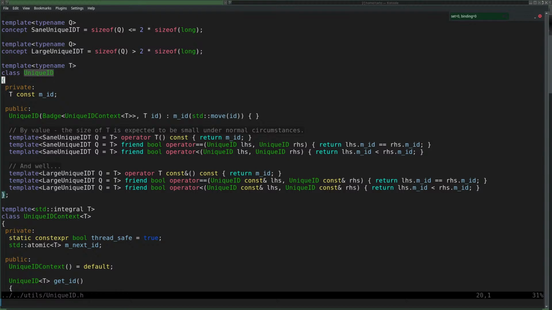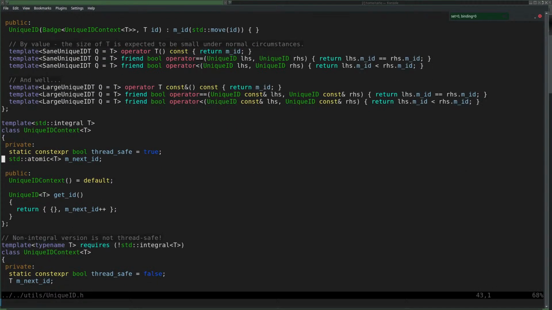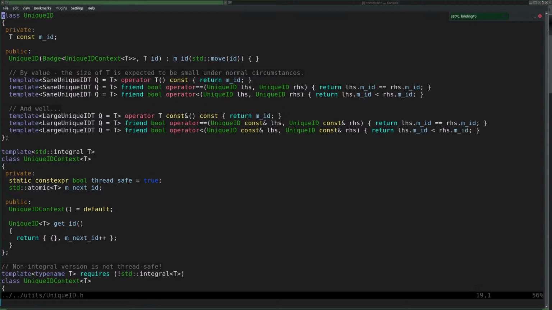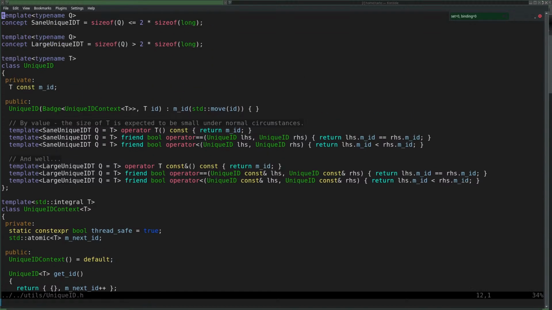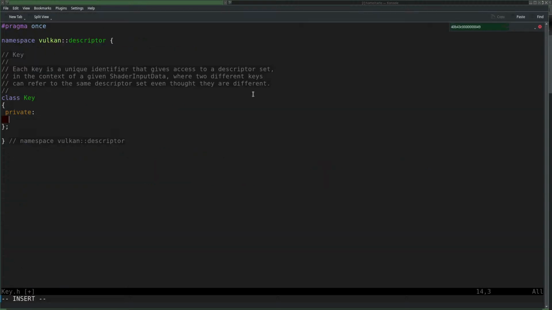That is based on some type. It must be something that works together with atomic, so some kind of integer. I'll just use a size type, I think. So, unique ID size type. Yeah, from utils.